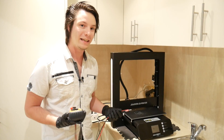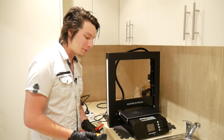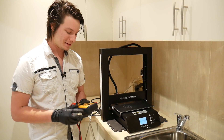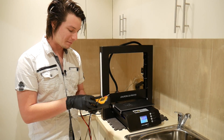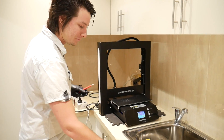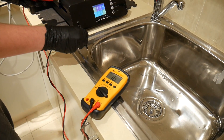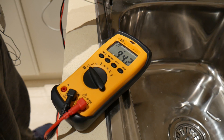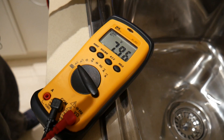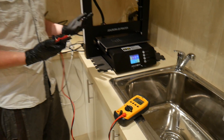I want to make it clear that these machines are not faulty — in my previous video I wasn't sure what was going on, but I'm using this video to clear it up. I'll turn it on — that lovely noise is again the fan in the JG Aurora A5, which has a bit of an issue I mentioned in my review. I've set the multimeter to AC voltage, and I'm literally going to touch an area of the frame — this is a grounded frame — and touch the sink here, and you can see it's pulling up about 94 volts AC. You'd feel it, but it's not going to do much damage, as I found out when I touched the Prusa Mk3.